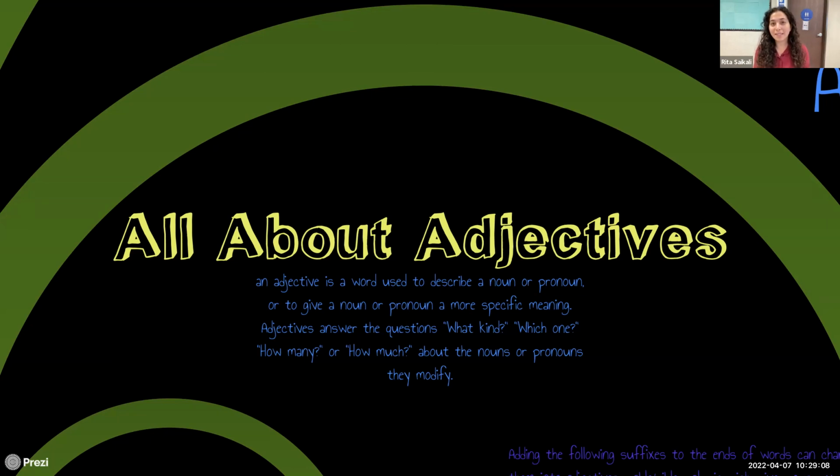Okay, so basically, for example, if we say the boy ran, okay, or the boy is running, well, we don't know really much about the boy, right? But if I say the tall boy is running, then you have more information about how that boy looks like, right? So remember that a noun is a name of a place, a person, or a thing.